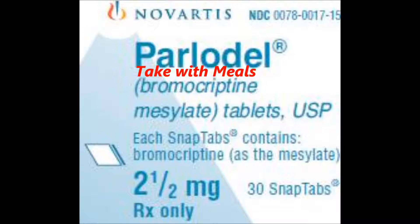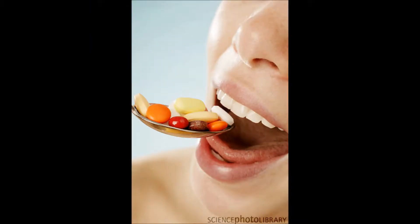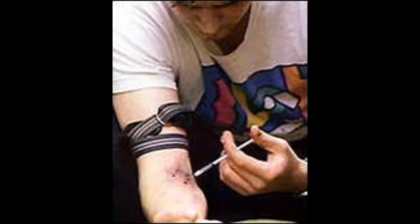Next question. The nurse cares for clients being treated for abuse of narcotics. The nurse knows that which of the following data obtained during a client history presents the greatest risk for the client developing a disease process? 1. The use of multiple drugs. 2. Intravenous administration of narcotics. 3. Unsuccessful efforts to decrease drug use. 4. Legal difficulties encountered as a result of drug use.